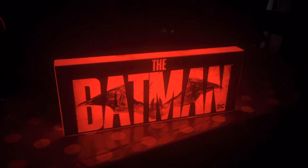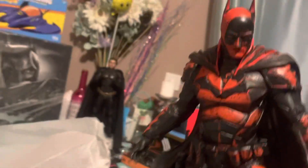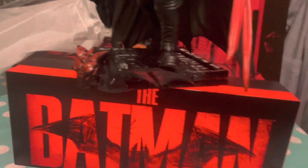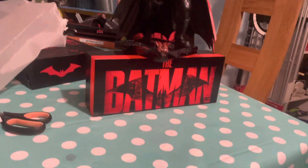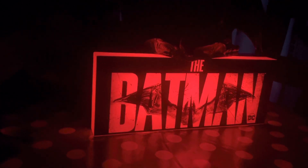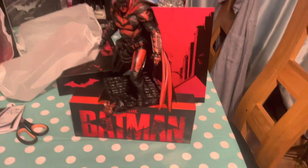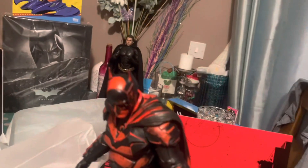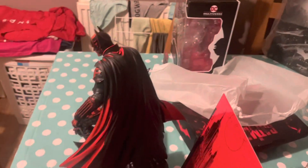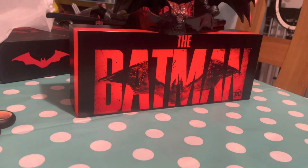With the figure on top of the light box, it's really dark and doesn't quite light the figure up the way I thought it would. But actually, thinking about it, Batman comes out at night and fights crime at night, so it probably makes more sense for the light to be darker rather than bright. That fits the theme. I'd recommend the light box if you've got a Batman collection — especially for that pulsing light effect. The figure is great too.